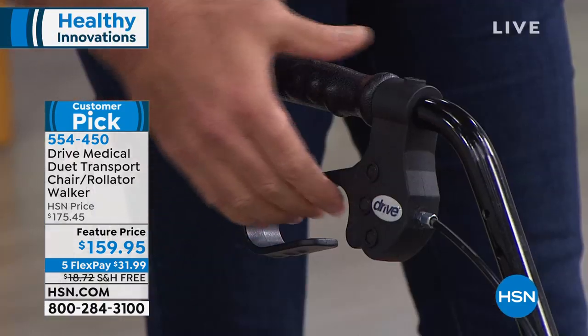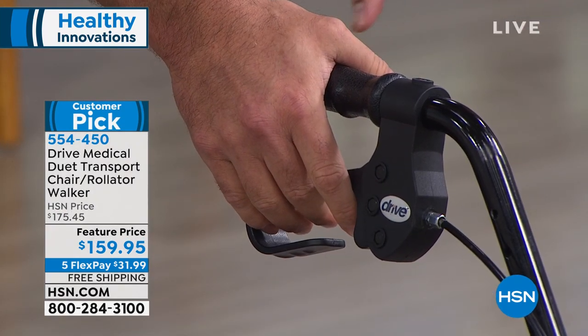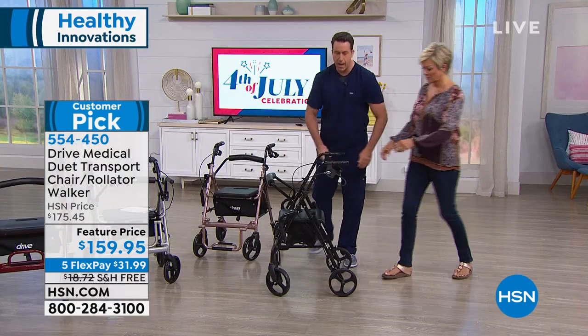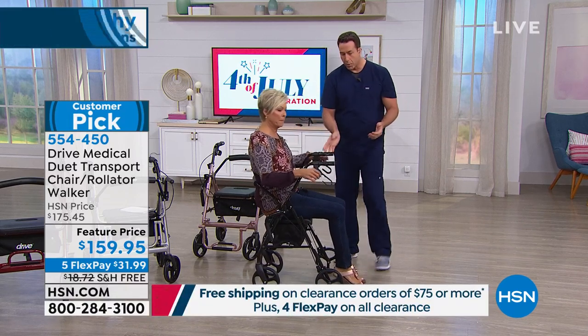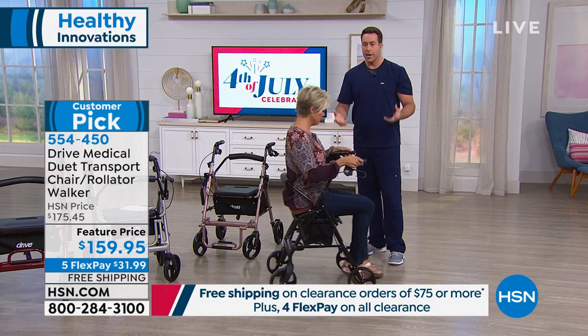And look at these brakes here. So I can engage those brakes just like this. And you know how you were moving a little bit when you sat down? You can lock the brakes. So these will lock in place. Now go ahead and take a seat and see what happens. Okay. See how you're not moving around? Won't go anywhere. So that's those locking brakes. But when you want to unlock your brakes, you can shuffle around a little bit. Yeah. You can orient yourself.